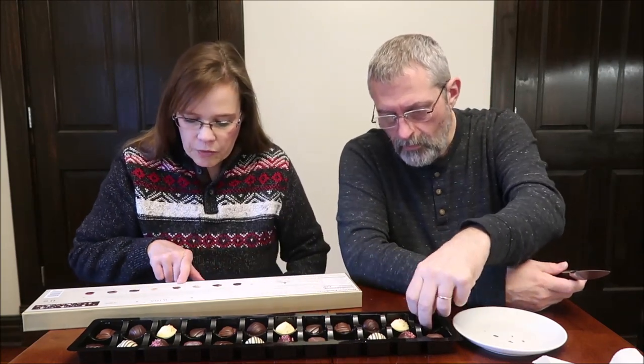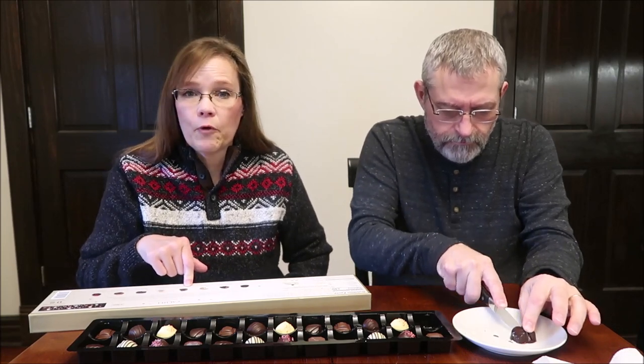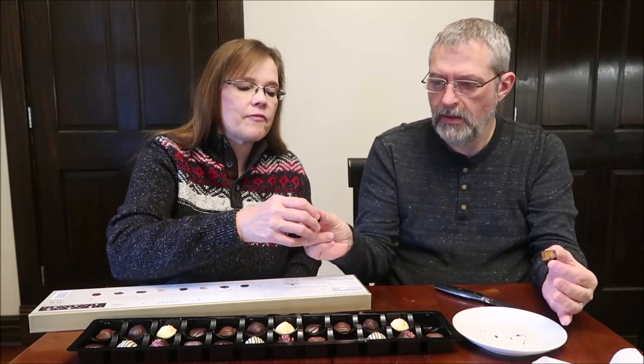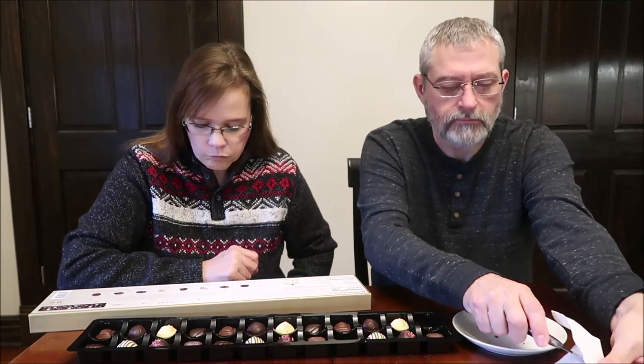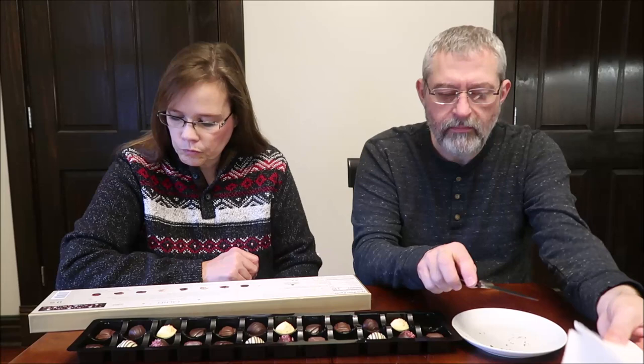This one should be caramel and sea salt. I love their molds — they're unique. We have actually reviewed this brand before in their chocolate bars; we found them years ago at Tuesday Morning. They have colorful wrappers. The caramel is so strong that you couldn't tell it's dark chocolate at all — it's very sweet and very strong. That caramel is so strong and sweet that it overpowers any dark chocolate, so you would have no idea you were eating dark chocolate. It's very good flavors — delicious.